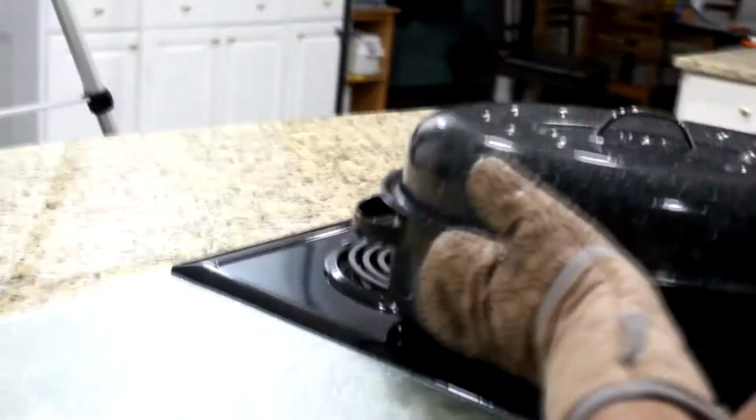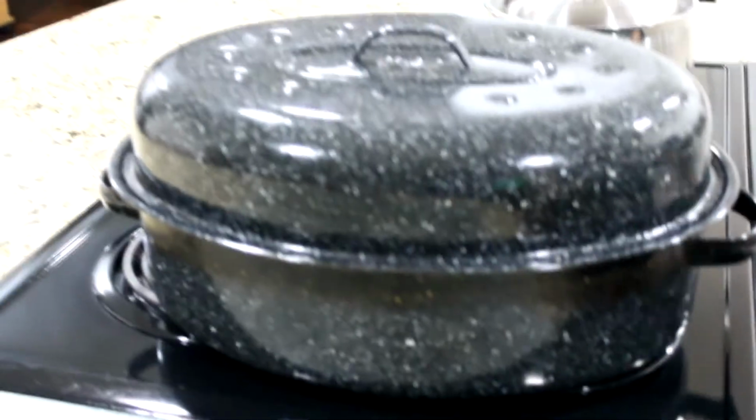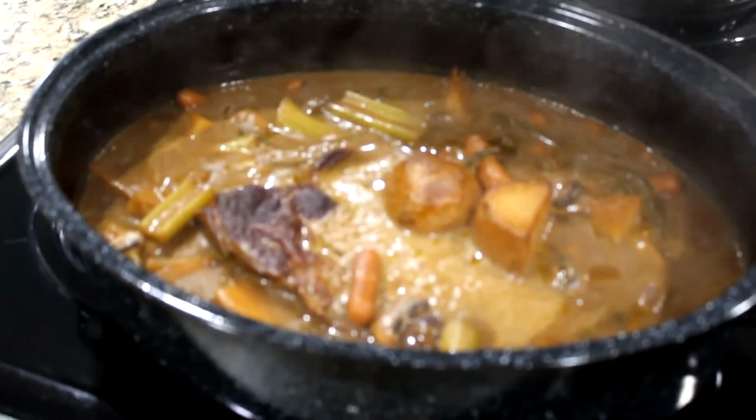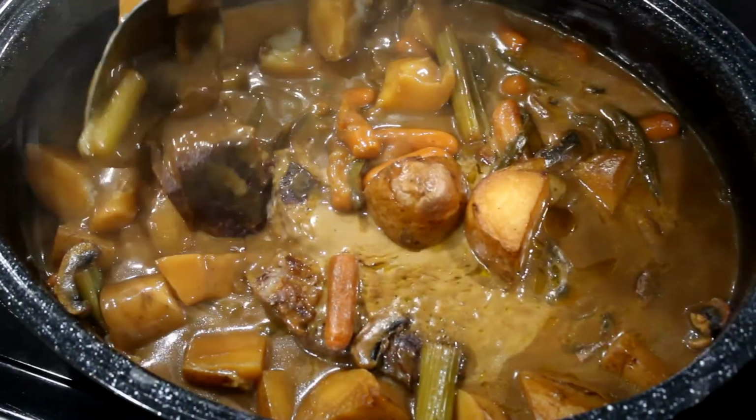Removed from the oven, your pot roast is ready to eat. You can serve it over a bed of rice or with mashed potatoes. We hope you enjoy.